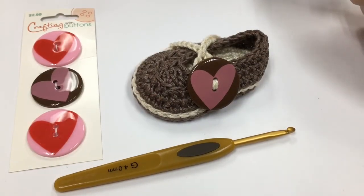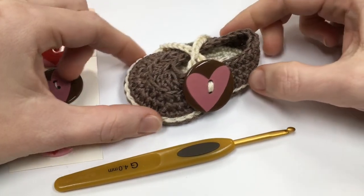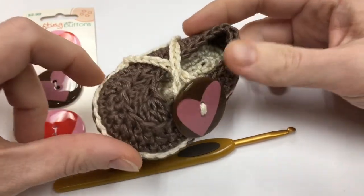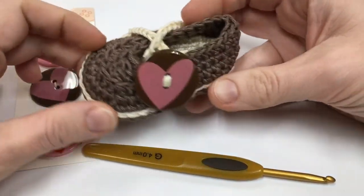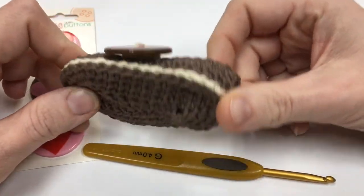Hi again, everyone, it's Amanda. Today I'm here to show you how to crochet these cute little Valentine's baby booties that I made. So here is a finished one, and we're going to work the other one together.